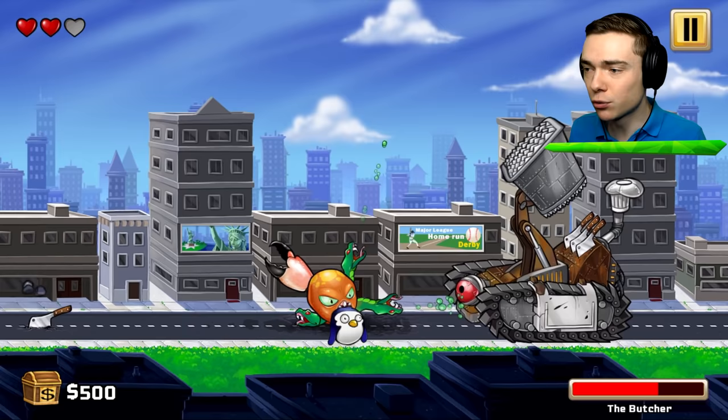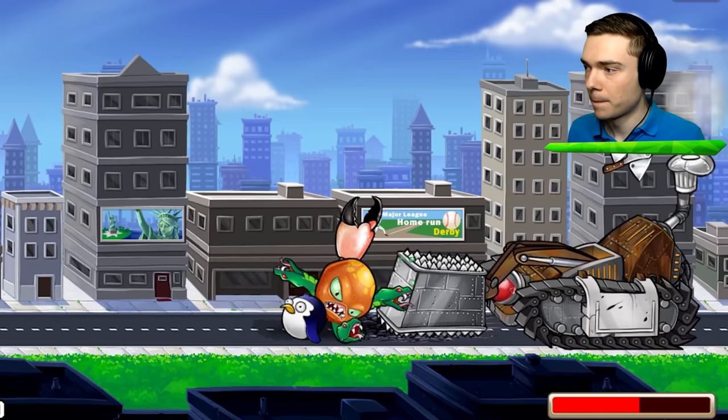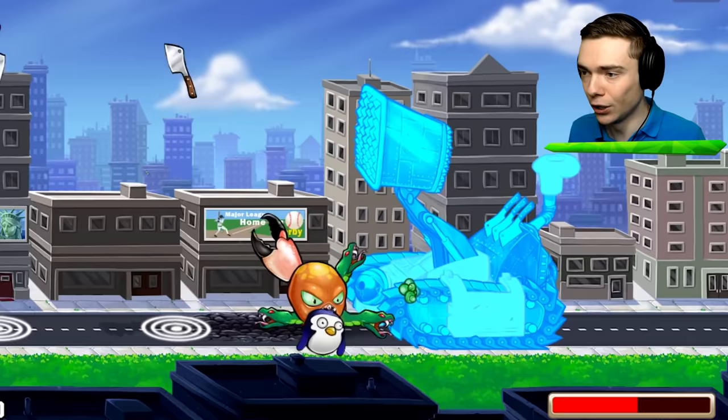Oh, he almost slapped my snake. Don't you dare slap my snake, my man. Don't you dare. Oh, wait. Those are cleavers. Of course, it's a cleaver because it's the Butcher after all. Here we go. We're going to freeze. We're going to snip. We're going to freeze. We're going to roll away.